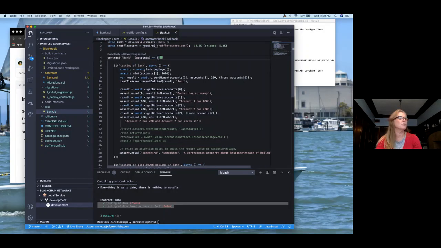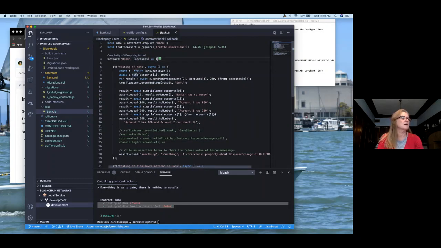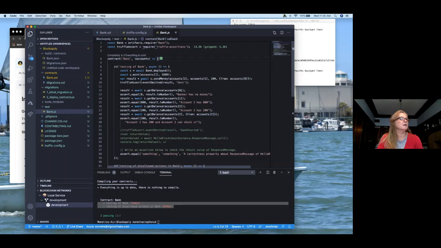Basically there was that little delay that I had mentioned earlier. So we are waiting for the bank contract to be deployed, and then we're minting account one with 1,000 tokens. Then we wait, and on the next request we send money from account 1 to account 2, 100 tokens.